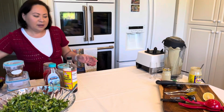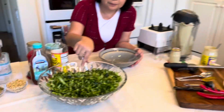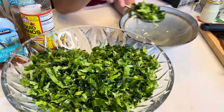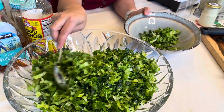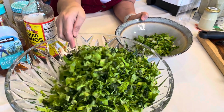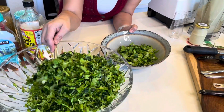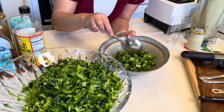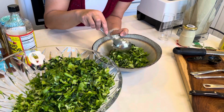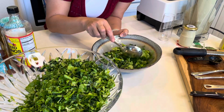Okay, so we're gonna assemble our salad. What we have here, if you come closer, I've got some romaine lettuce that's organic and organic kale. And this is the Dino kale, so it's like flat leaf. So to make our Caesar salad, we're gonna have a bed of this kale, which is very high, by the way, in sulforaphane, which is a cancer-fighting property. So we want to have that.